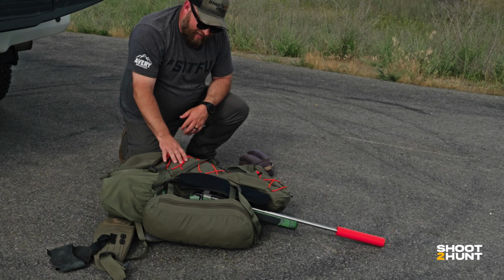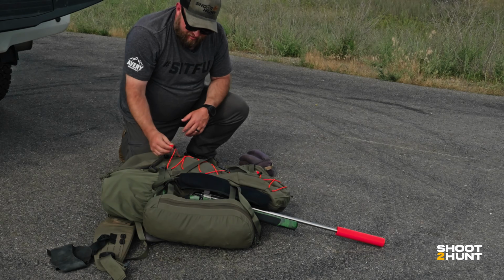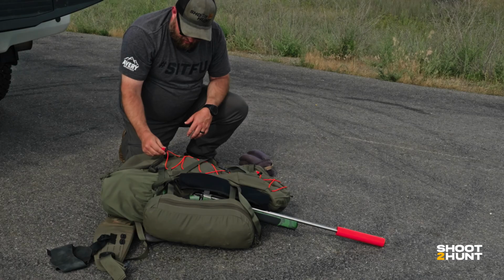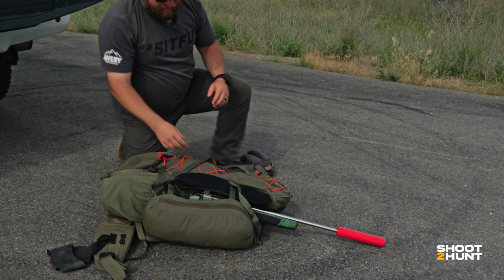When you get the pack, the colors will be Ranger green cordage with coyote tan lock. The coyote will be coyote cordage with a coyote lock. Anything else on the outside? That's about it. So get this gun off of here.